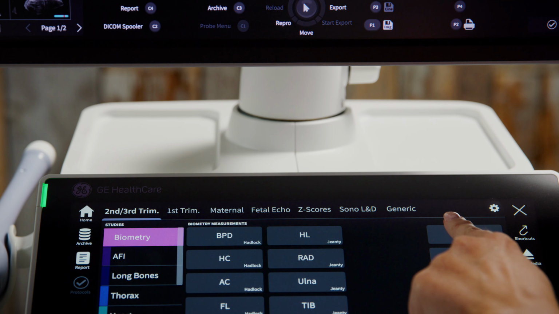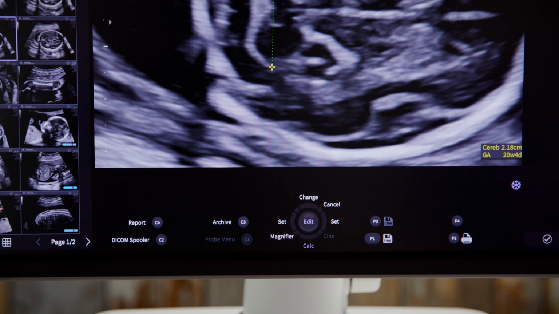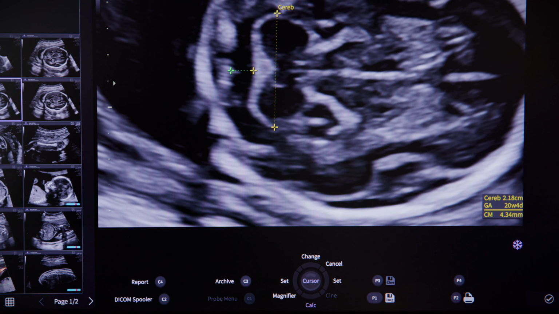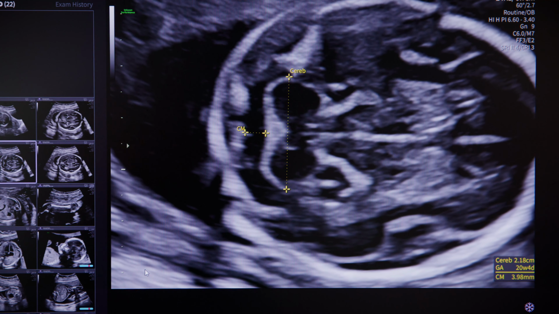Another key takeaway: you get the final say. AI is a powerful assistant, but it doesn't replace your clinical judgment. You can always adjust caliper placement to ensure the most accurate results. Even if the initial placement isn't perfect, you still benefit from the noticeable boost in efficiency and precision, cutting down on both time and keystrokes during your scan.